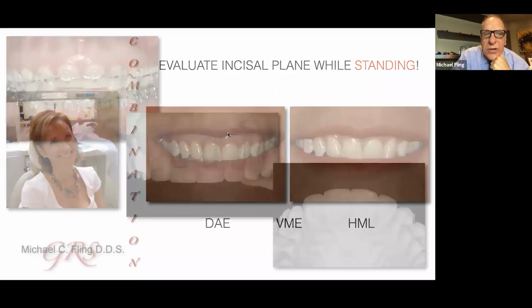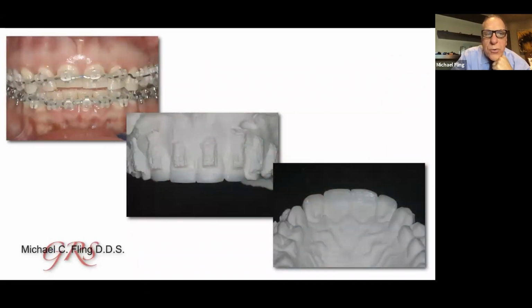So I got with my orthodontist. He over-intruded her on purpose because we're trying to hide some of the gummy smile. And we got to a point right here where she said, Dr. Fling, I feel like a goofball. Can we do something? I said, yeah. So I had her run by the orthodontist. He took the wire off.